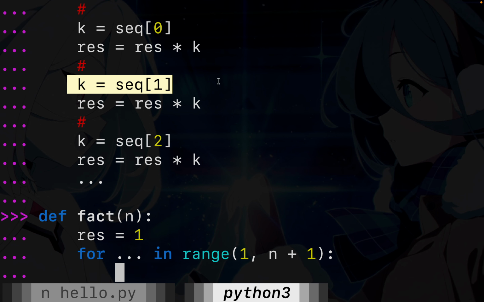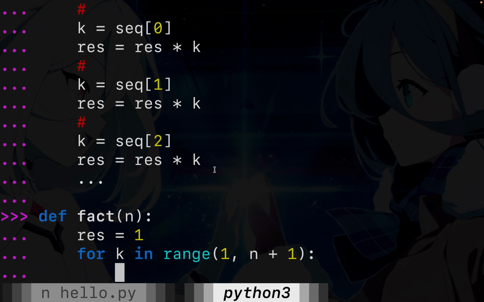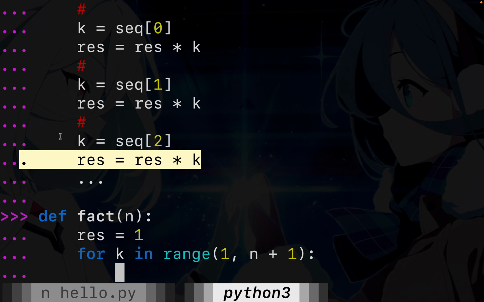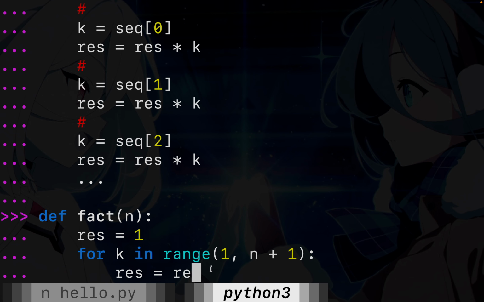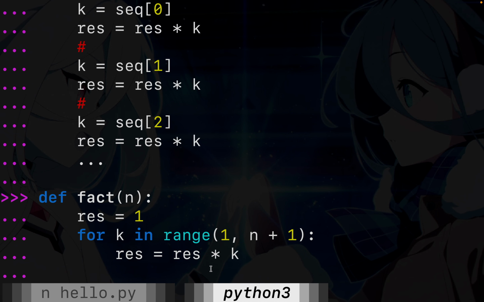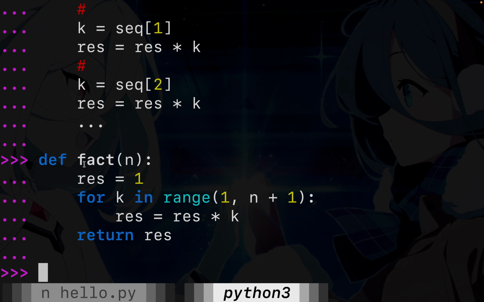So if k is assigned to each element of the sequence, that's the k over here. What I'll do inside the for loop is just this part that repeats: result is result times k. Then in the end, I just return the result. And there, that's how we implement factorial using a for loop.